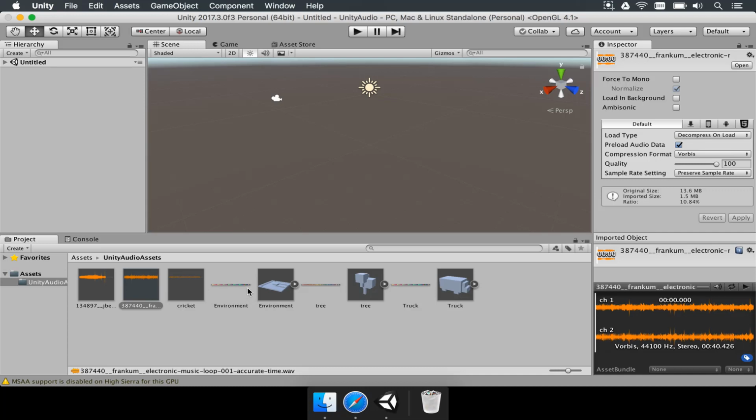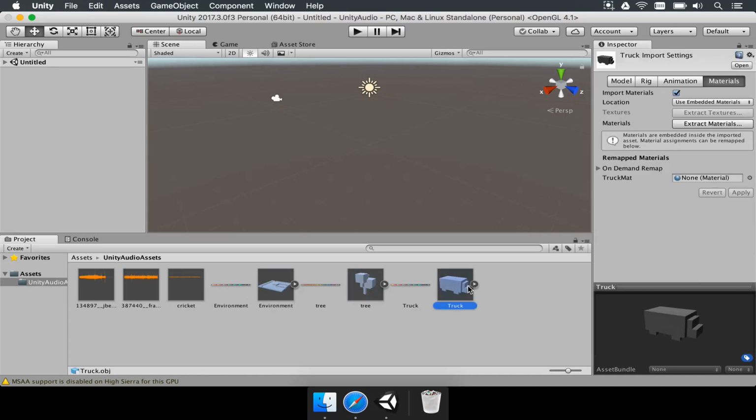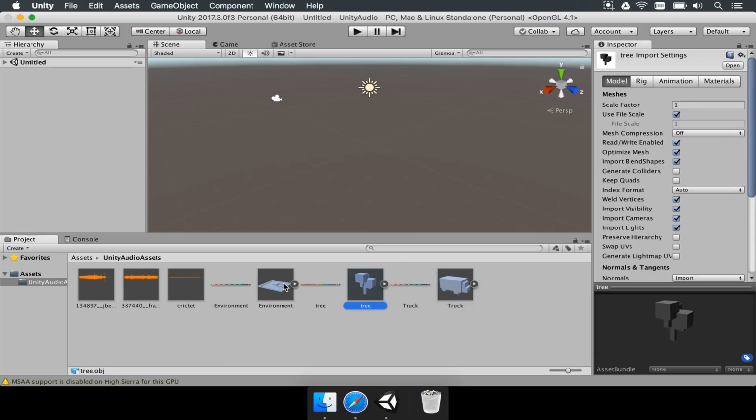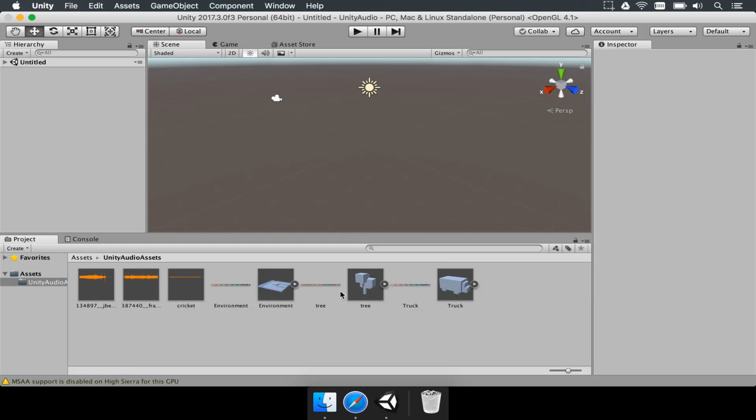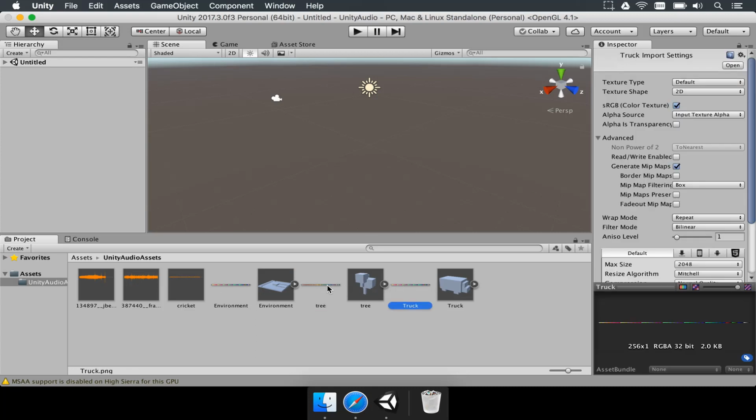Okay. Now, we have 3 different 3-dimensional models, which are using the OBJ extension, okay? And basically, this is the information for the 3D files that we're going to use here. And along with these files, we have a few images here, which are basically the textures that are going to be used here. It's just a color map, basically, to help all of these assets use them in a very easy way, okay?